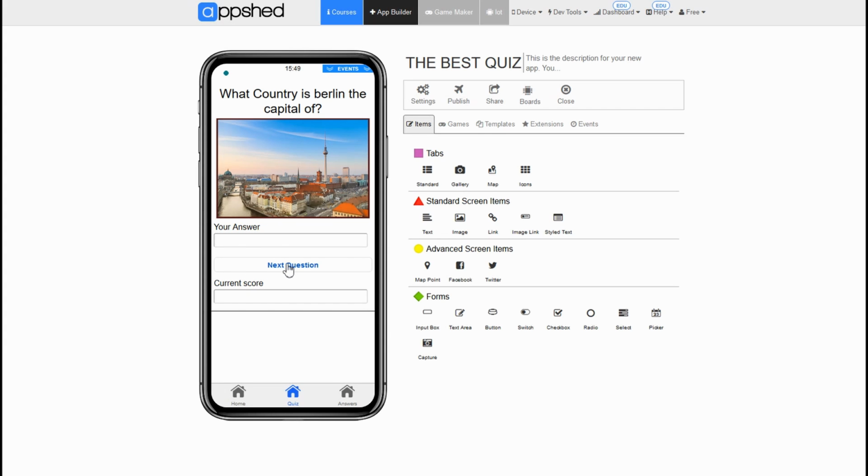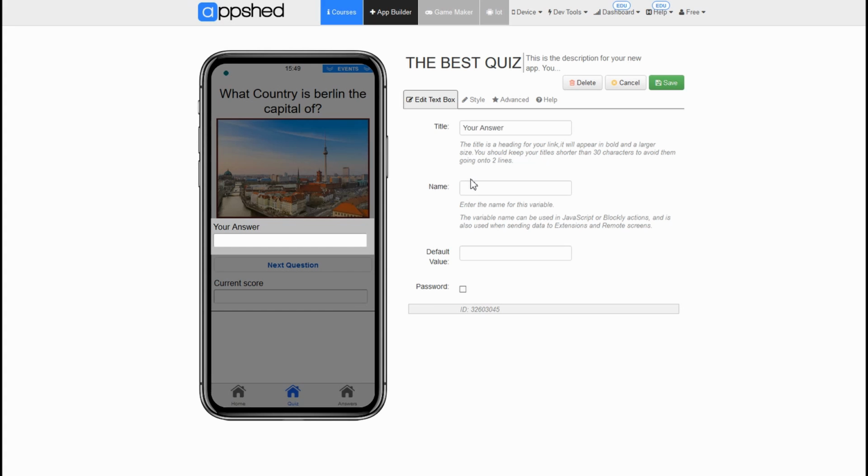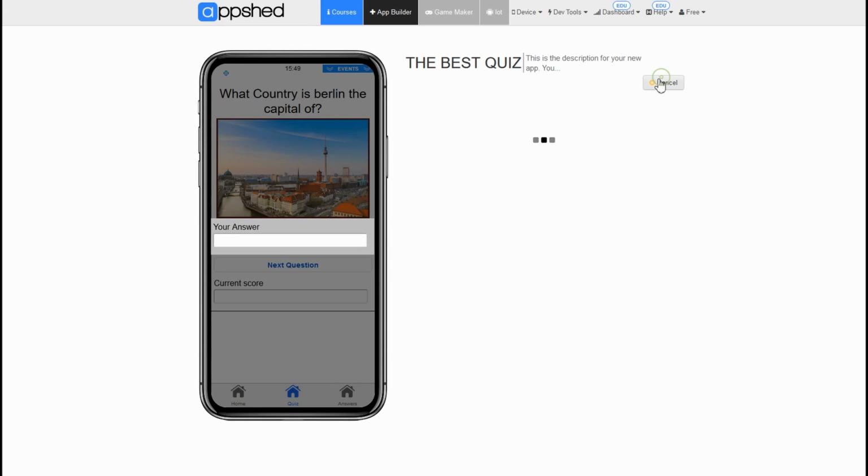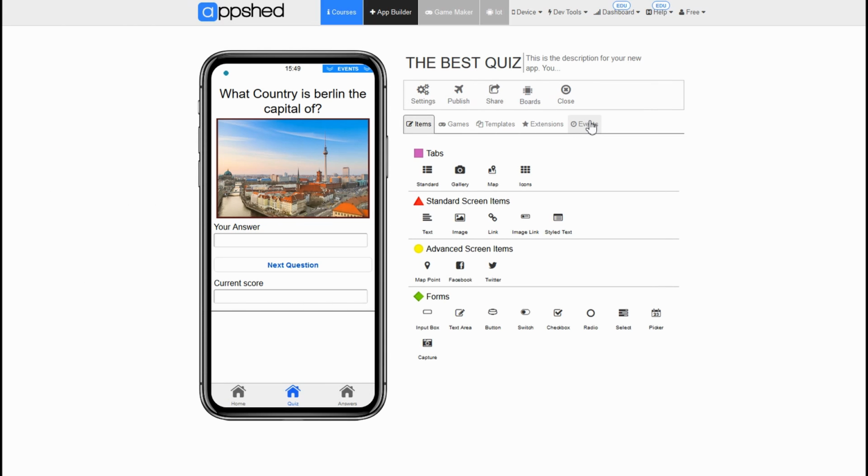So we have just added a variable name to our score input box. Let's now give a variable name to our answer input box. Click on the input box named Your Answer. Click Edit. In the text box named Name, type Question 1. Click Save. Our first question is nearly ready. We have added custom variable names to our two different input boxes. All that is left to do is add the code that checks if the answer input box is correct and add or deduct scores appropriately.